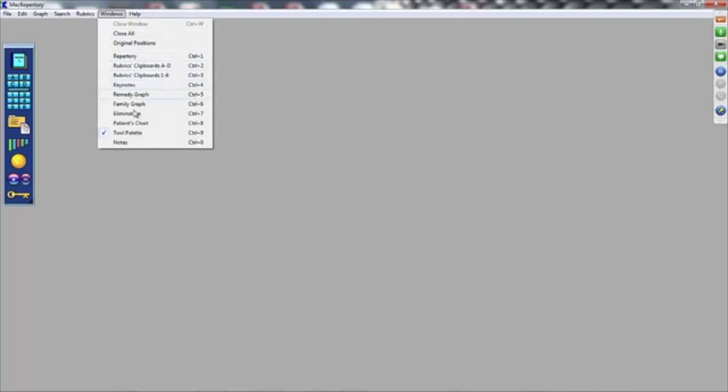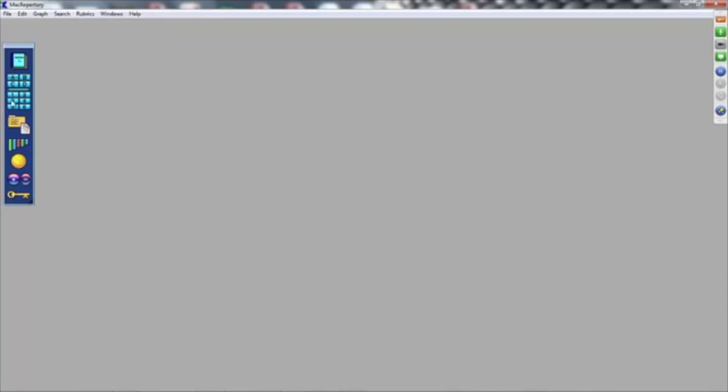The first thing I just wanted to remind people is that you do have available to you this little Windows pull-down menu, which gives you various keyboard commands for opening up various windows in the program. You can either click on the Windows pull-down menu and select these various items. So if I wanted to open the keynotes, for example, I could click on keynotes, or if I've got a Windows computer, I could type Control plus the number 4, and if I've got an Apple computer, it would be the Command key plus the number 4. So you could either learn these, or you could click, or you can use your little tool palette over here and open the same types of windows.